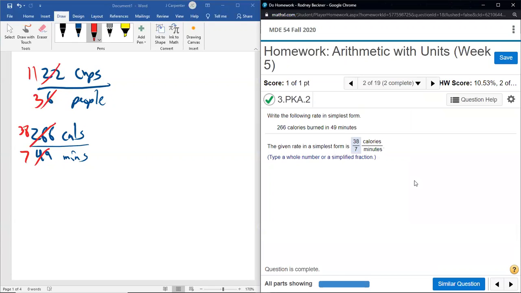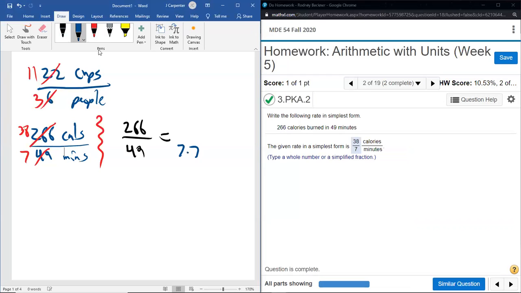Now, maybe you didn't like doing it that way. There's an alternate way for reducing your fractions. You can prime factorize these, or you can just factor down as much as you see possible. So the 266, I'm just going to focus on the numbers for now. 266 over 49. Well, I know 49 I can write as 7 times 7. And then 7 is the only number that goes in the bottom, so let me see if I can write 7 times something for 266. We already showed that 7 goes into 266 38 times, so it's 38. Then you can cancel a pair of 7s, and you get the same answer, of course, with the units.